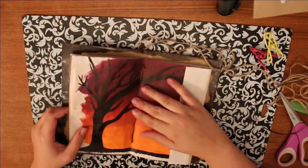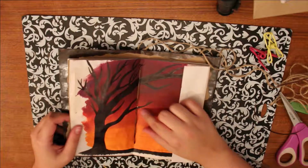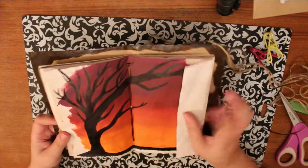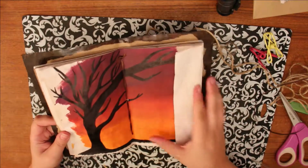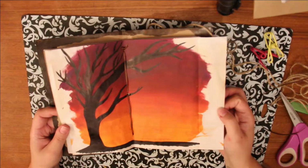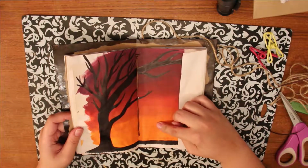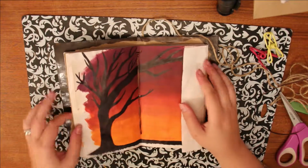That actually looks nice. I think I like that better than the twine would have looked because it's pretty dark, so it kind of blends in with this. I kind of like it. I could almost make like a tire swing or something. That would be really cute.